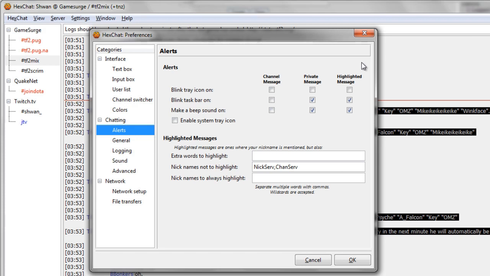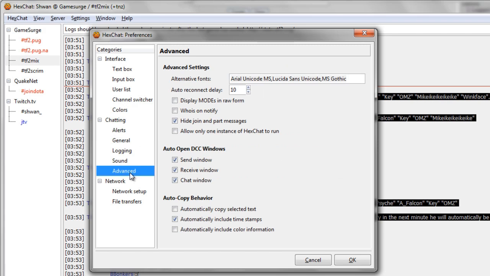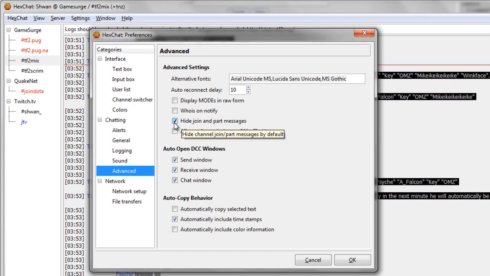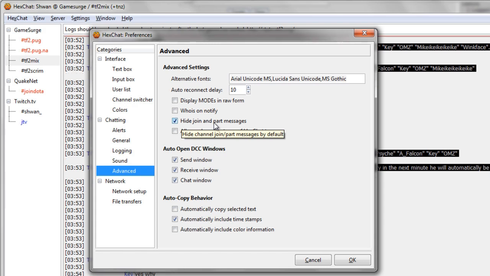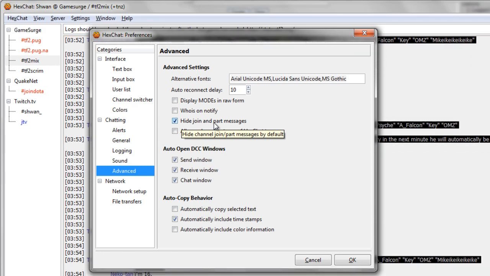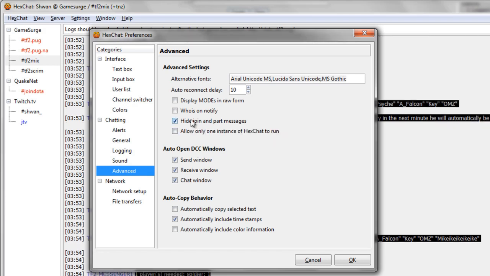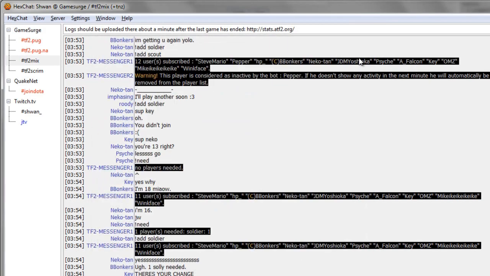And I feel like there's one more setting. We're going to go to Settings, Chatting, and then Advanced again, I believe. Okay, we're going to talk about this one right here, hide join and part messages. When someone connects to or leaves the channel, that can get kind of spammy. You really don't need to know, unless you have a specific reason why you want to. I would recommend that you hide when people join or leave the channel, because for me personally, it makes the channel really messy, and I don't like that. So we'll go ahead and check that box. And that's it. We are done with setting up the client. I believe I've covered everything.